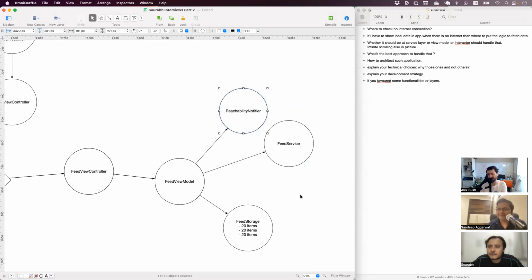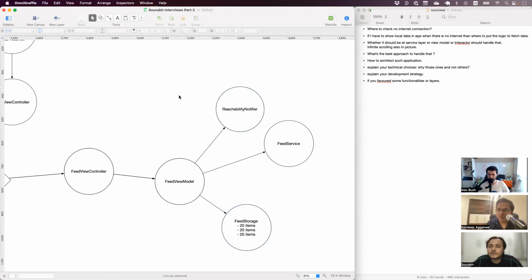Maybe even if you're online, but the server dropped, right? Like your backend could have been dead, but you still show offline data because the product wants you to do that. Maybe not. Yeah, I agree. But ultimately, that should be the view model's call, right? That's all I want to say. Yes. View model, interactor, something like that. The business center is called.